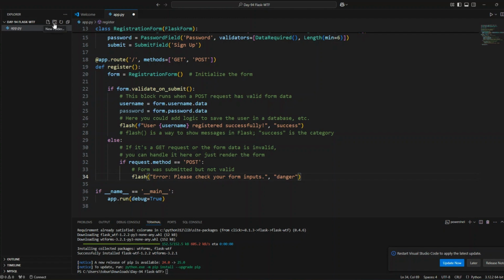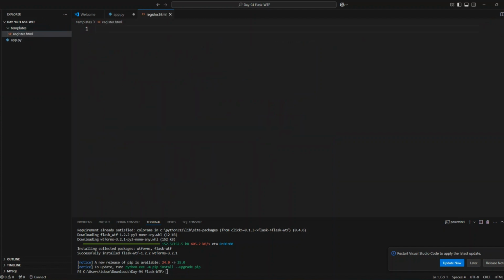In my directory, I'm going to create a folder, and I will call that templates. And in that folder, I'm going to create a file that I will call register.html. In that file, we're using flash messages, so I have to have my flash message, and I have to have my form. My form will collect the username and the password, and would also have a submit button.